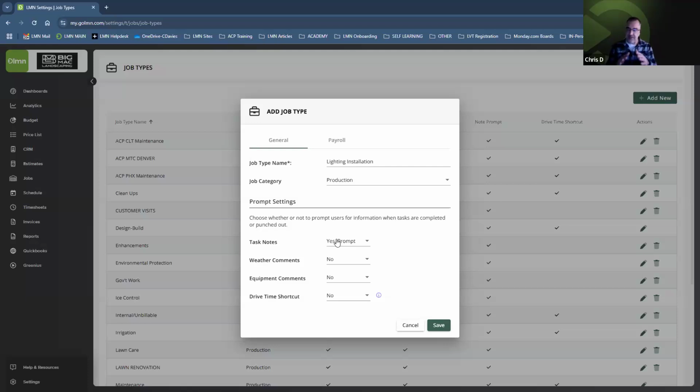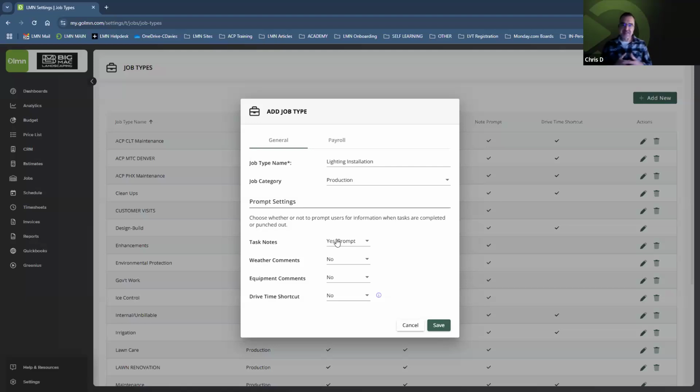So I would recommend for every job type that you set up in your account, or for any job type that's already preloaded in your account, turn that feature on, because again, it's not something that your crews have to do manually. It's captured on every single job or every single timesheet entry that's captured in the field. And again, it's just useful information. Maybe there's a delay in the project. Well, you can see why, because maybe the weather was bad that day. Whatever the case might be, it's a simple little on-off feature. I would recommend you turn it on.